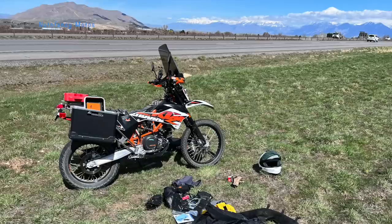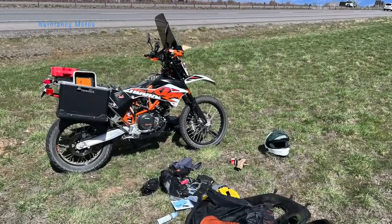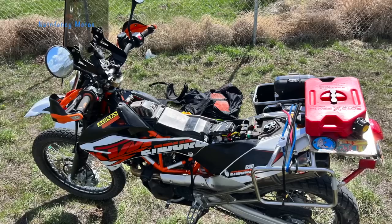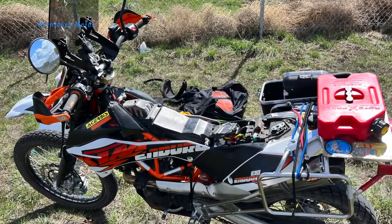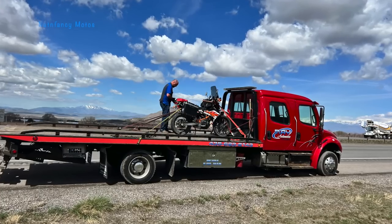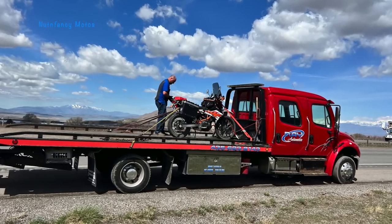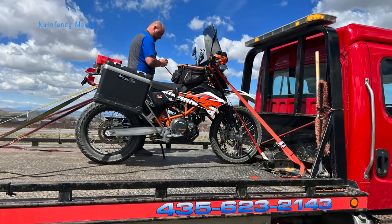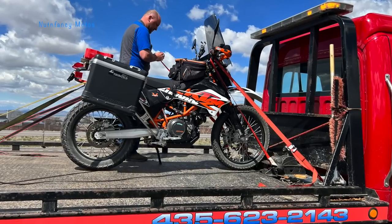About a year and a half ago, I was on the interstate and the whole bike just died. Turned out it was the main fuse. The main fuse just blew. And I had the whole bike disassembled, well, the whole top taken off. I checked all the fuses. I didn't see anything with my multimeter that was gone. I took it to Edge Motorsports in Draper, Utah, and they told me, so we don't really know why it went. It hasn't blown since.